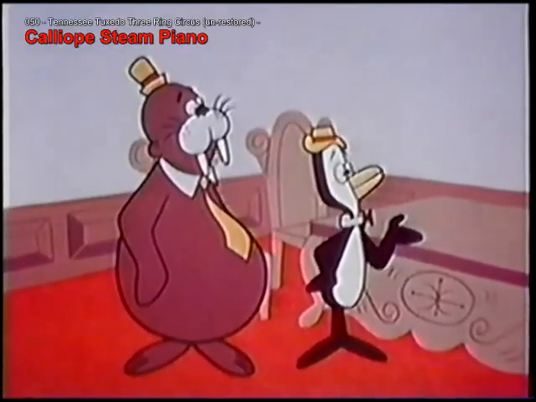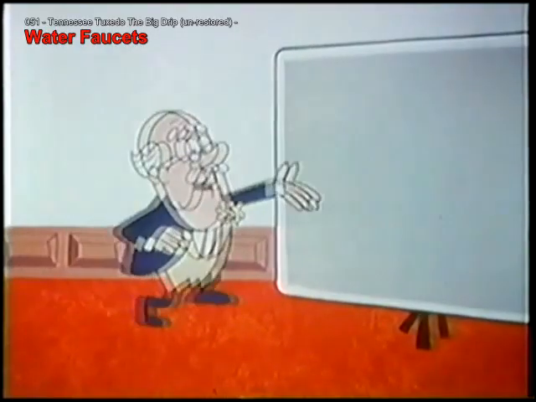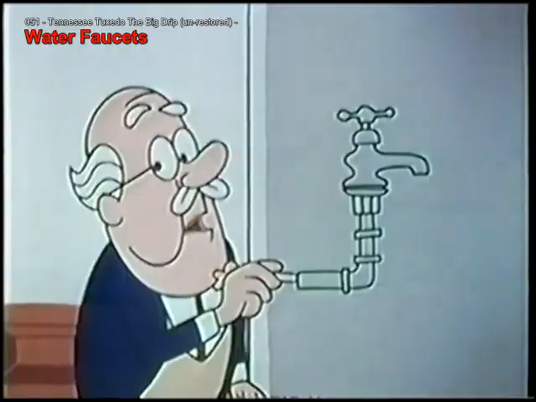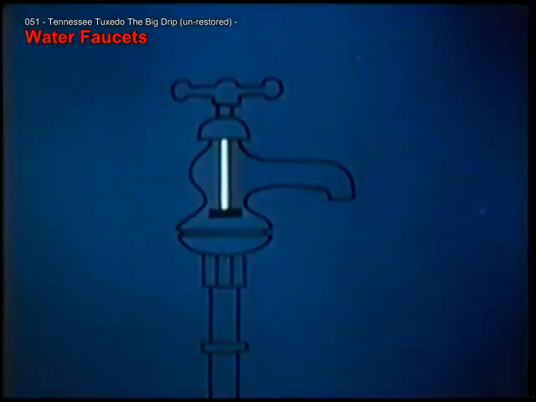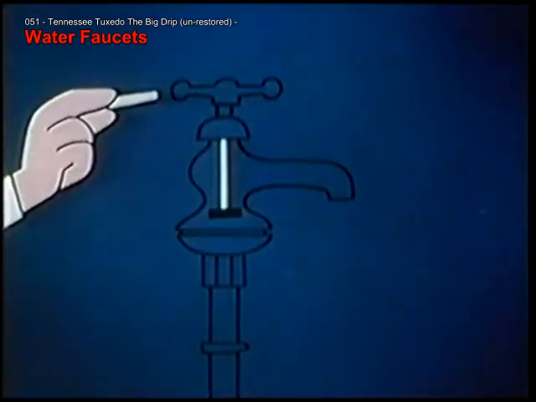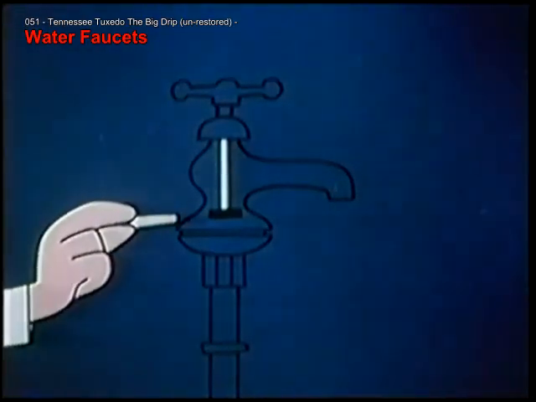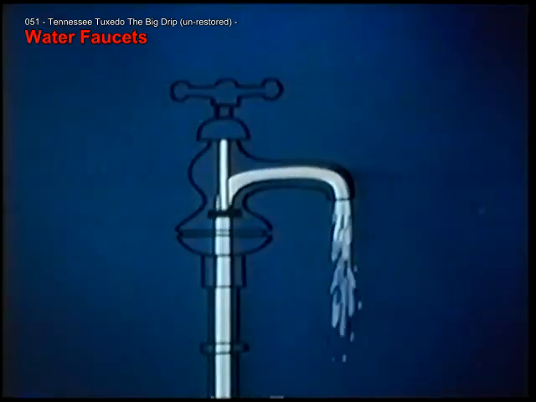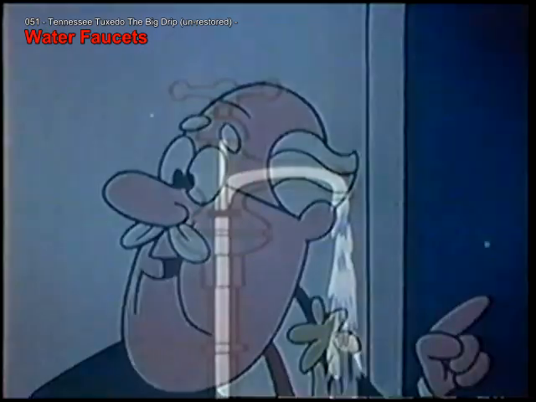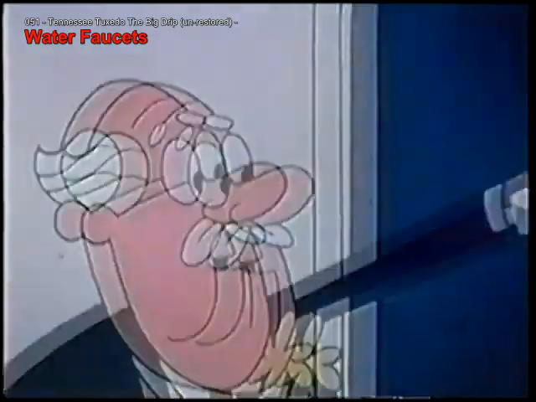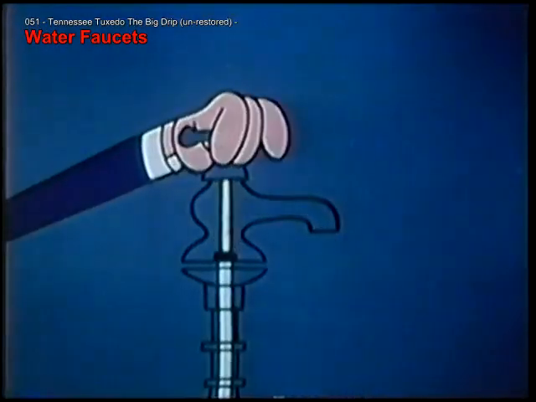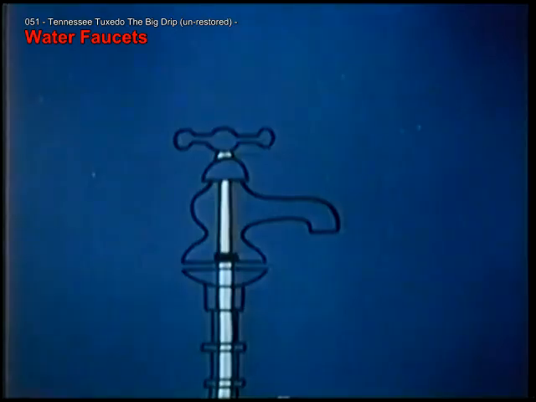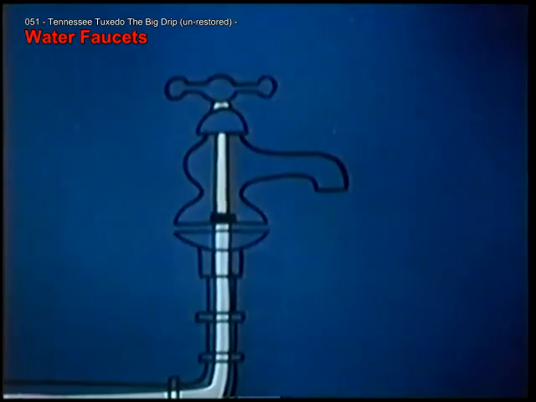I get it now. First, let's understand how a faucet works. A faucet is really a valve to control the flow of water. It has four main parts: the handle, the stem, the washer, and the seat. See how the water flows along the pipe, through the faucet, and out. Now, if we want to stop the water, we turn the handle, which turns the stem, which forces the washer into the seat, and now the water can't get through.